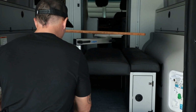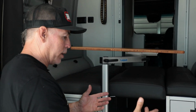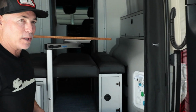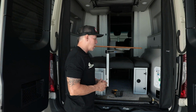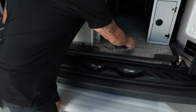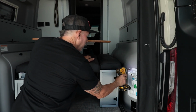One thing that we saw when we first came out with the GLSS is people were always looking to pull themselves up, and they were actually grabbing this and pulling themselves up into the van, and we realized right away we should make a cover for that. So I'm going to show you how to install it. Super simple. You're going to get 4 screws from us, and we're going to replace the screws that are in that cover.